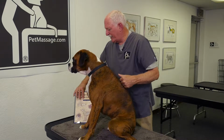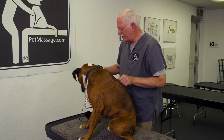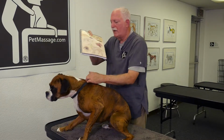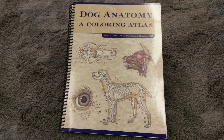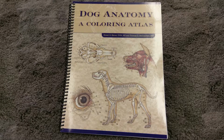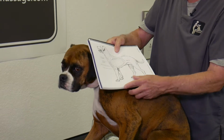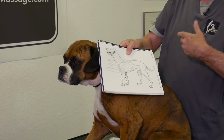And I get a lot of this information from this anatomy book. We use this book. Oh, there's my phone. Hey, stay up here, baby girl. We aren't done. Okay, so this is a book that we use in our class. It's important when you're doing massage to be able to visualize what's happening inside the dog's body or on the dog's body so you know what you're working with and what is the correct form.